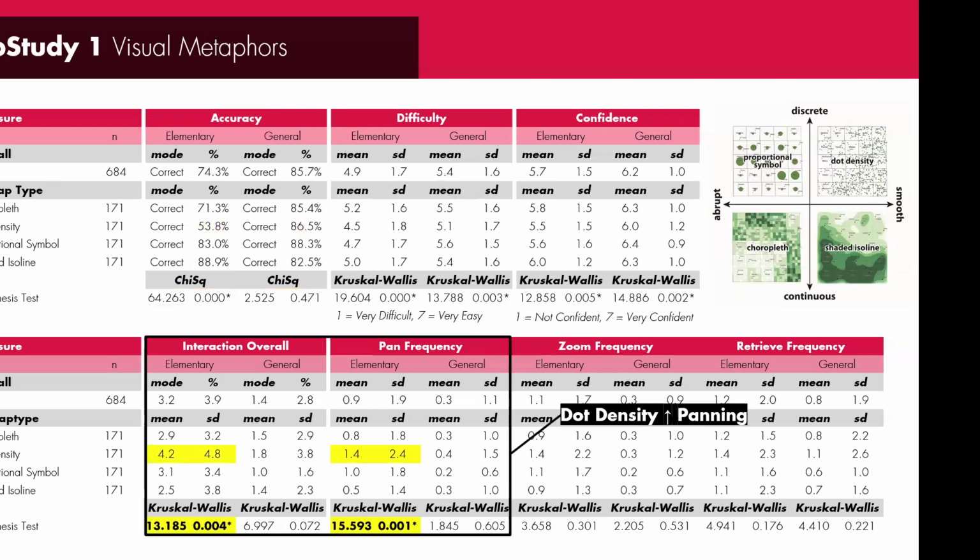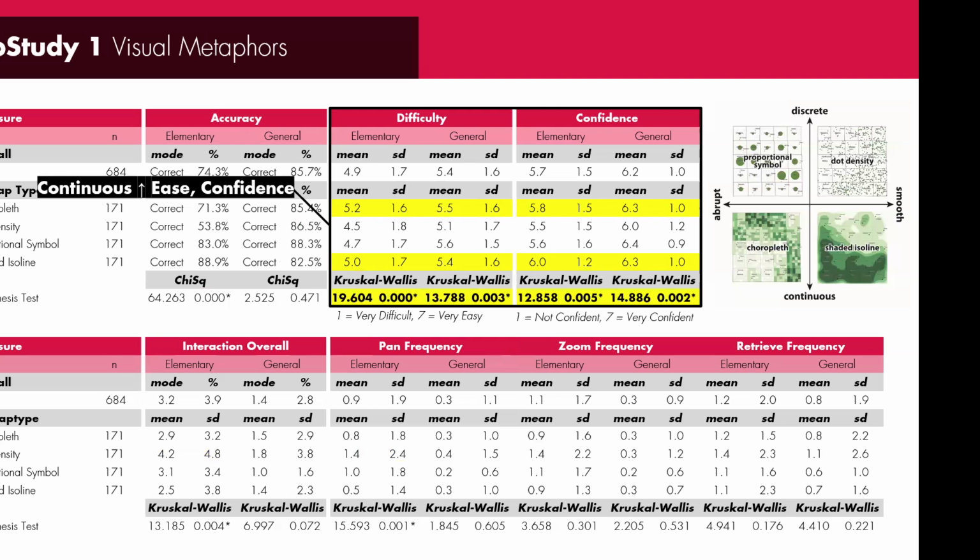We also are seeing that in particular, dot density panning interactions are significantly higher. I mentioned that not all interactions are good and gave a very serious example. Panning often is a suboptimal interaction. It shows that folks are lost, that they're not getting what they want, that they're trying to reorient themselves to something off screen. As a suboptimal interaction, and often in user experience design, it helps us diagnose what we need to be fixing as we're running usability studies. And once again, with the dot density map, it's panning that is going up, suggesting that people are lost as they're shifting scale.